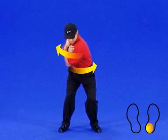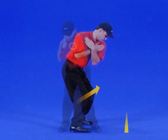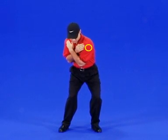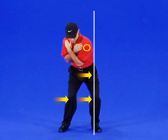At this point, the body weight is shifting forward and diagonally from the heel of the right foot towards the toes of the left. There is a strong feeling of weight pushing down into the right leg as your hips move toward the target. A line drawn across the knees shows the diagonal shift as it points towards the target. Once the correct sequence of the lower body has occurred, the left shoulder moves down and away from the chin so your body can recenter and move laterally towards your left pivot post.